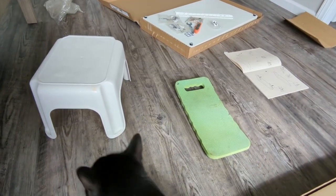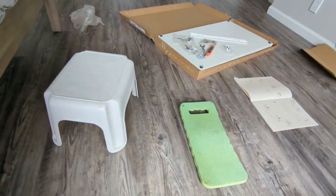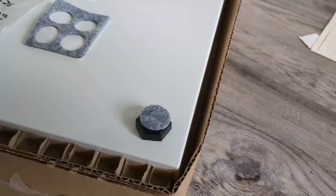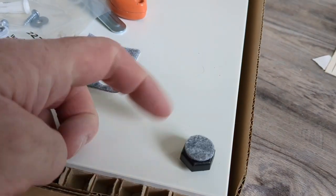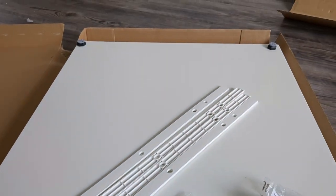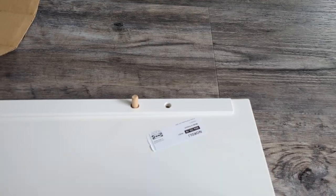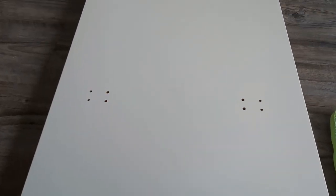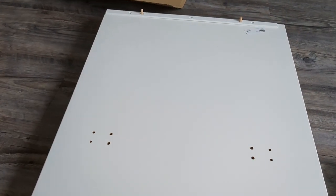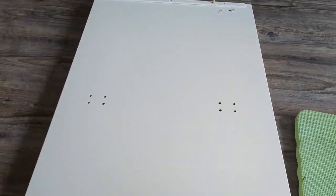A little tip when building flat-pack furniture: I always use a stool to sit on and a foam kneeling pad to kneel on — it just makes it a lot more comfortable. Step one is very easy: you screw in the adjustable feet and put the little felt pad on as well, doing that on each side, then flip it over. Put the two wooden dowels in on each end, then the little plastic track goes on top. There will be a gap at one end. The holes in the middle of the piece of wood are for half-sized drawers — I'm using full-sized, so those will be left empty.